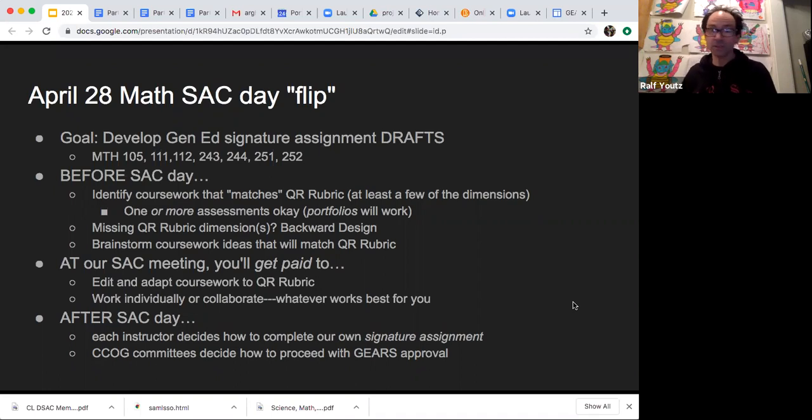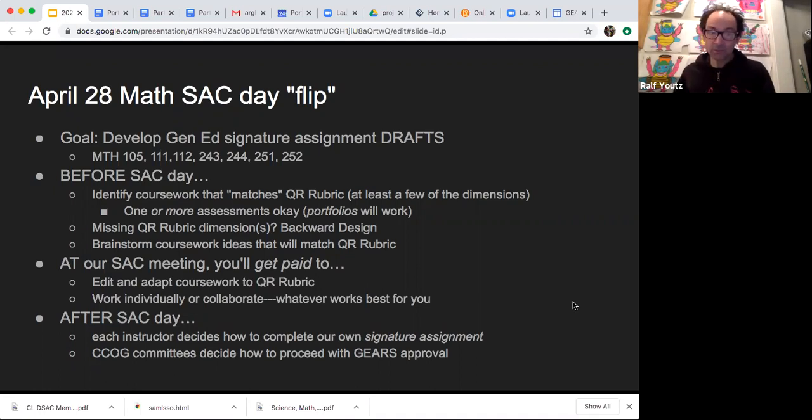More than one assessment is okay. If you're missing a few quantitative rubric dimensions, start thinking backwards design style about how you might augment that assignment to meet more dimensions, or heck, just brainstorm some coursework ideas that would match as many dimensions as you can think of. At our SAC meeting, you'll be getting paid to edit and adapt coursework to the quantitative reasoning rubric.